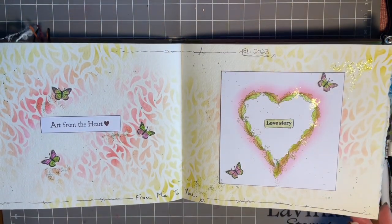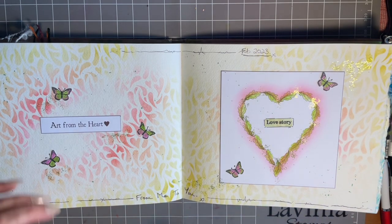Now again, as you know, I don't do my journal in order. I pick odd pages, and when I start, I just let it fall open at any page, and that's where I start. This is different to a story journal. If you wanted to do a journal with a story, which I may actually do next, I think, because I've got two ready waiting to start, then I would do it in order, but this one I just opened up a page and did what I felt on the day.